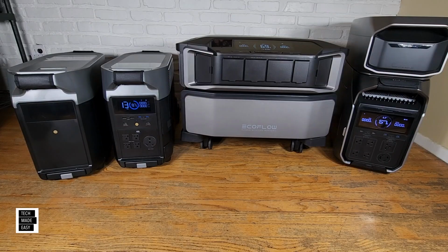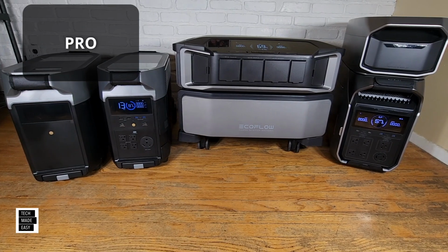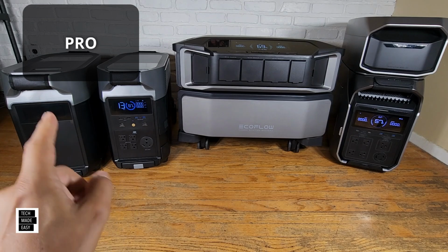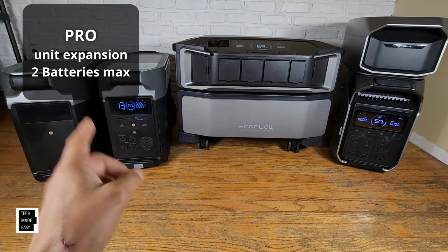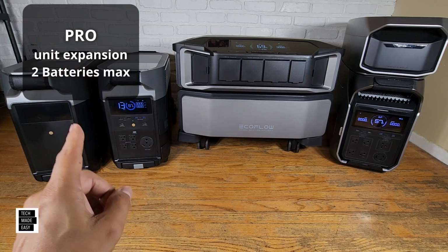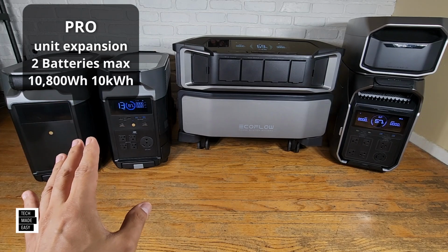We're now going to go over expansion and home backup options. This should cover almost every scenario. We're going to start off, of course, with the Delta Pro. With the Delta Pro, you can attach 2 batteries to the unit. So we're just talking single unit expansion. 2 batteries would give you a total battery capacity of 10,800 watt hours, or 10 kilowatt hours.